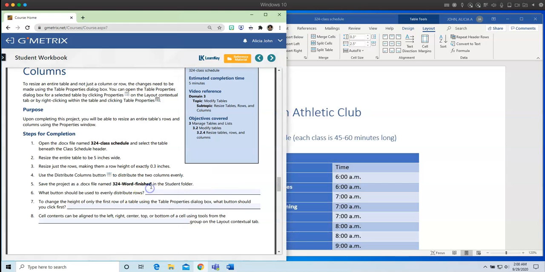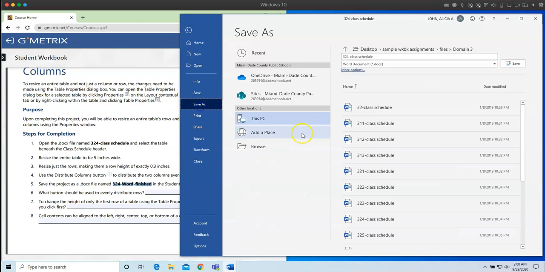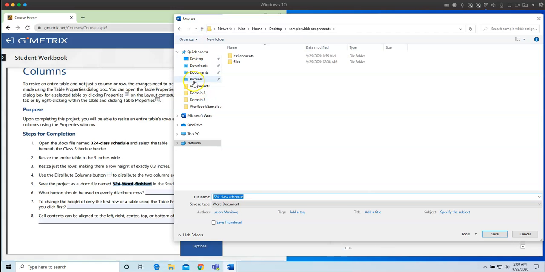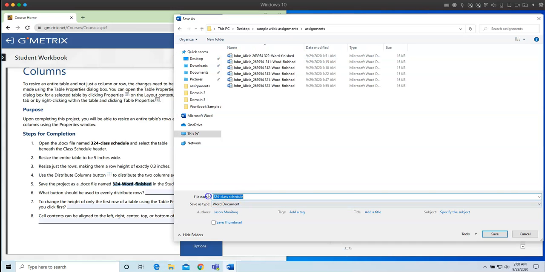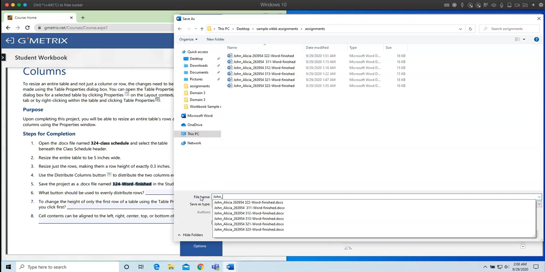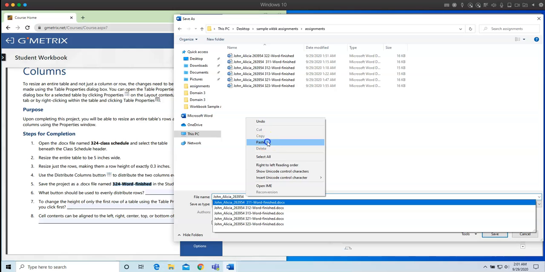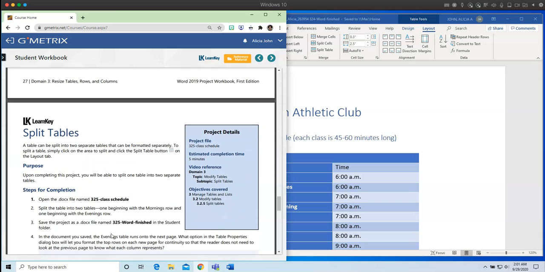Now what do I do? I save. So click here, copy, and I'm going to go File, Save As. Same thing like I've been doing before. Make sure you know where you are saving your work. If you have your little folder where you do your work, it's very easy to find it when it's time for you to upload it into Teams. You don't have to go searching for it. You know exactly where your work has been saved. And paste. Save. All right, let's go to the next page.